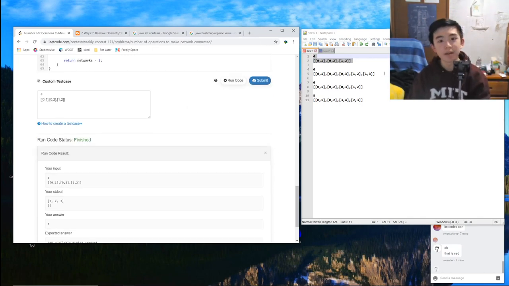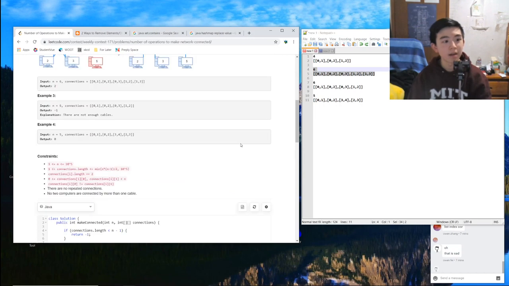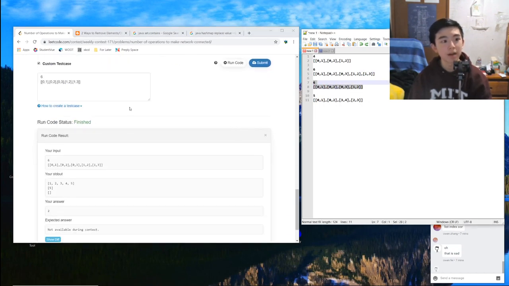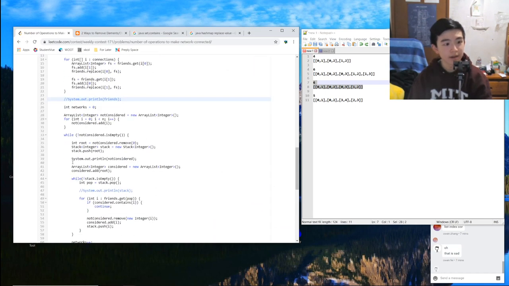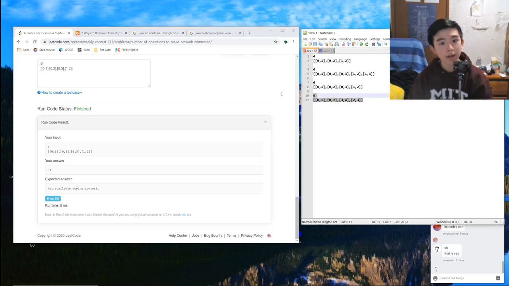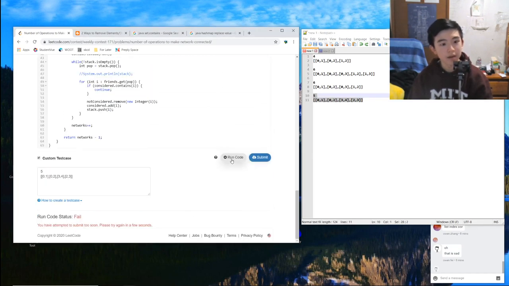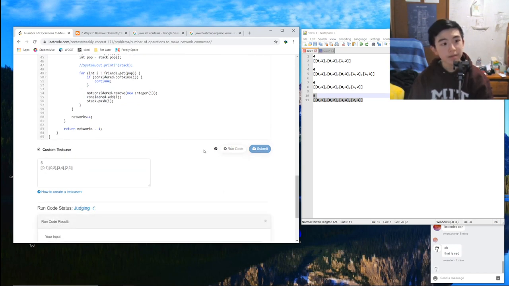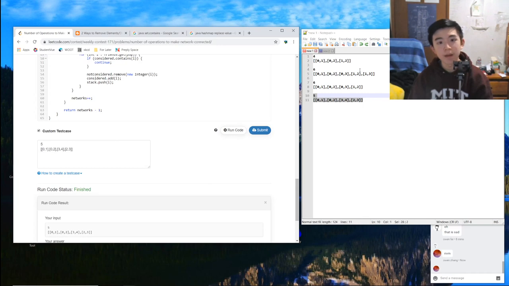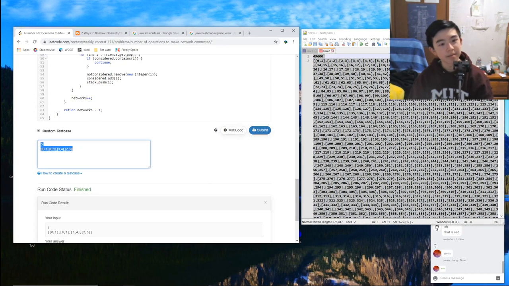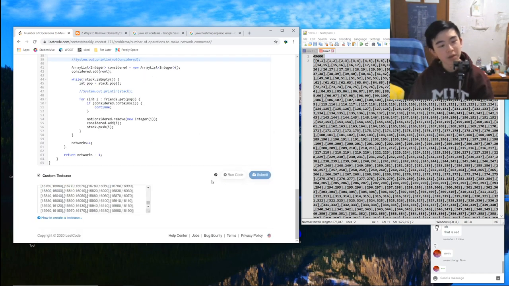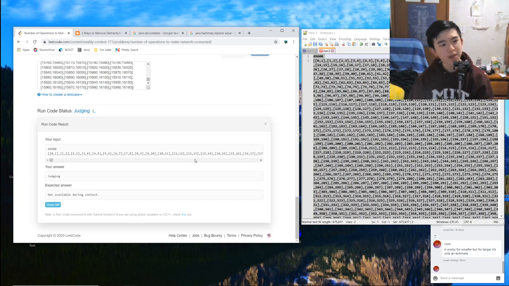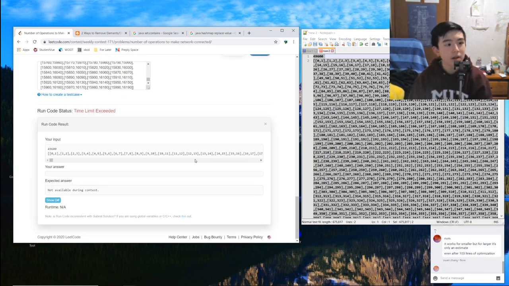It says 1. Now this should say 2. Right. And then this should say -1. And this should say 0. Zero. Yeah. Okay. And I have no idea what this should say. Like 22 or something. Wasn't it supposed to say 22? What? Oh my. I thought this was the optimal algorithm.